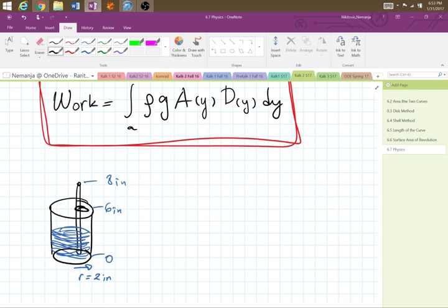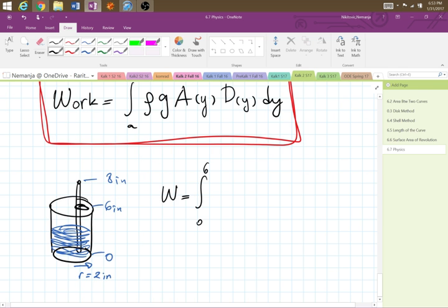So what do we do? Well, the work is going to be drinking the whole can. So 0 to 6. This is the ground, where y is equal to 0. Well, I have it on the other side. So the can was full. Now, the can could be half, which means 0 to 3 or 0 to 4 or something. But I'm drinking the whole thing. So 0 to 6, rho, it's a mysterious liquid inside. Gravity is there still. Now area.